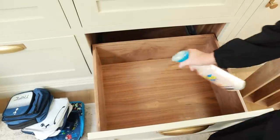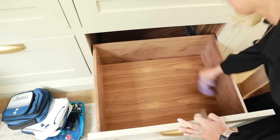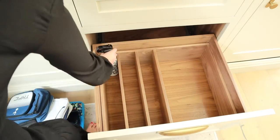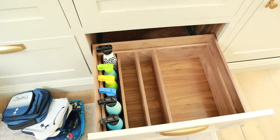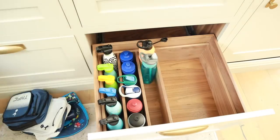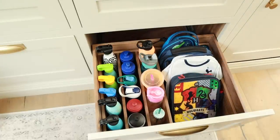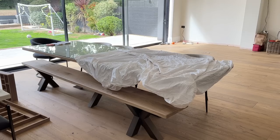The next drawer I think you're really going to like, because when I shared this on Instagram I had so many messages from people saying this is the drawer of dreams. This is storage for the kids' lunch bags and their water bottles. Although my kids are getting older, they're going to need water bottles for a very long time — they play a lot of sport and need them for school as well. I always struggle to store them — I used to have clear plastic storage where they'd sit on their side, but I found it difficult to store the tops. So we had our kitchen designers actually measure the average water bottle and come up with this system. There's room for all the water bottles on one side and all the lunch bags on the other. This just makes me so happy — it's so convenient and easy for the kids to grab them as well.